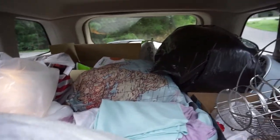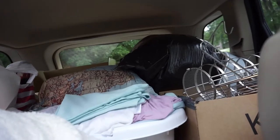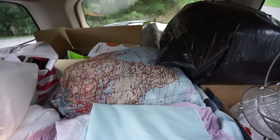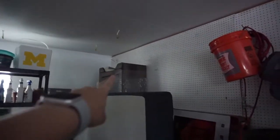Here's what the car is looking like — it's not stacked super high because we have the U-Haul and I'm going to make a few trips anyway, so I don't see a point in making it so I can't see when I drive. I brought a bunch of priority things — watch my packing video for how I decided, I'll link it above. Now going into the garage — the power doesn't work in here so it's dark, but we have a lot of stuff. The couch is ready to go, along with storage bins, bathroom shelf, living room rug, and my desk. All my furniture is stacked over here — TV stand, mattress pad, TV.